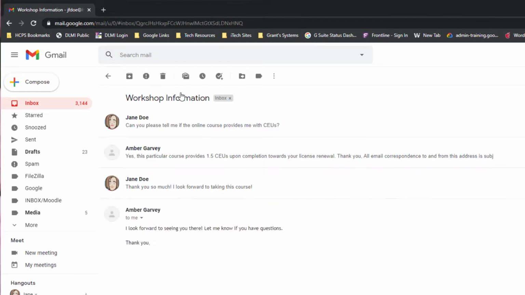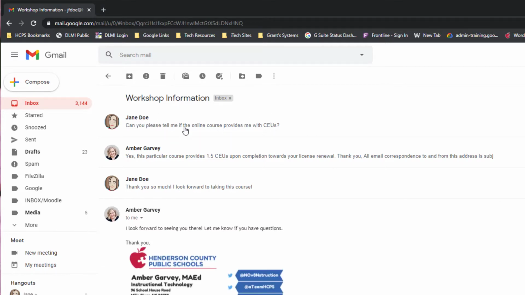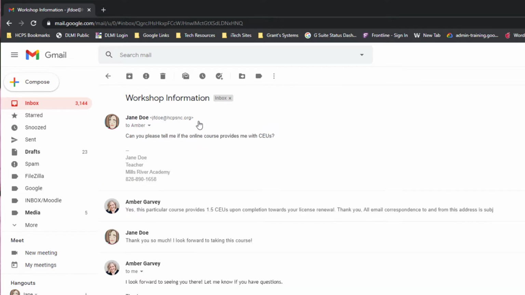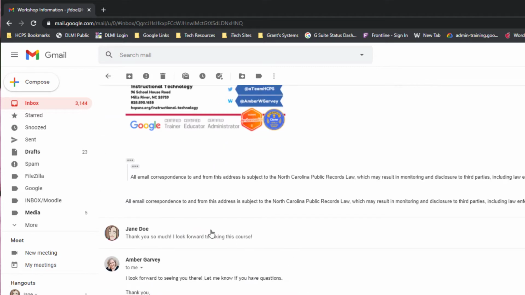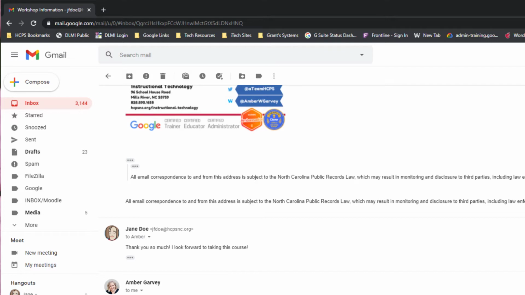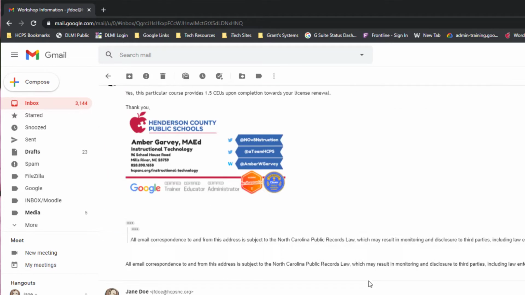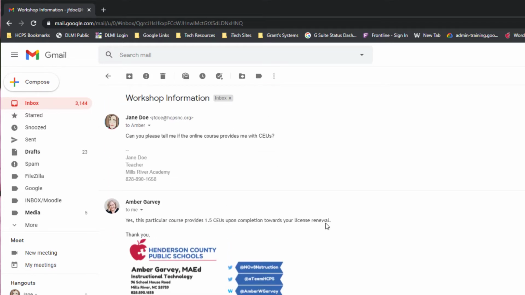And if I click on it to open it, you'll notice Jane asked a question, Amber answered, then Jane responded, then Amber answered again. And if I click on these and open them, you'll see this is a conversation, hence conversation thread. So this keeps everything with the same subject together. By keeping it together, you can reference a conversation more easily around a specific topic. So that is how Conversation View works when you have 2 people talking.